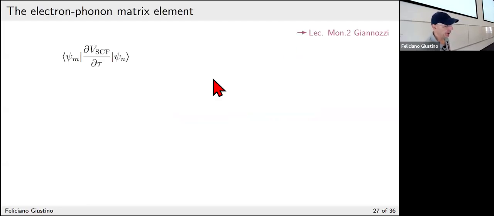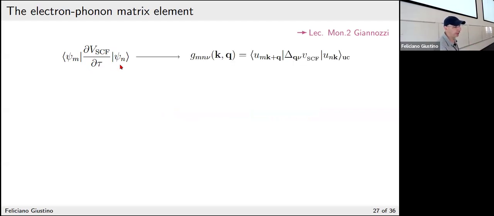and I just want to tell you what are the main complexities. So this quantity I've been showing in the previous slides is what we call the electron-phonon matrix element, okay? But this is a kind of simplified version of it. It's not what we really deal with because things are a little bit more complicated. For one, you remember that I mentioned the Bloch theorem. So all the states we deal with are Bloch waves. So basically we'll have things like electron bands and wave vectors on the left and on the right. So these basically are the periodic parts of the Bloch waves.